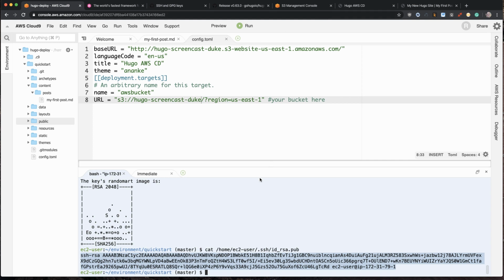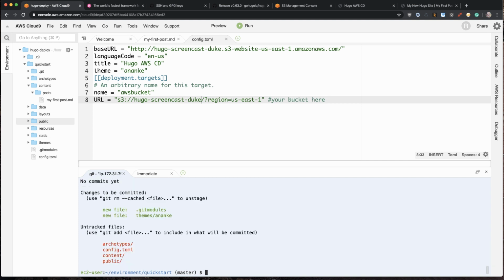So to do that, what I'm going to do is say git status here, and you can see that there's a couple things that are gotchas that I want to make you aware of. This public directory is something we never want to commit because it's auto-generated static files by Hugo. So a couple things I'm going to do is I'm going to go to this .gitignore file.